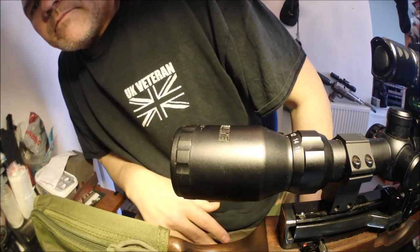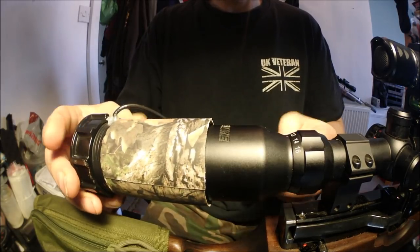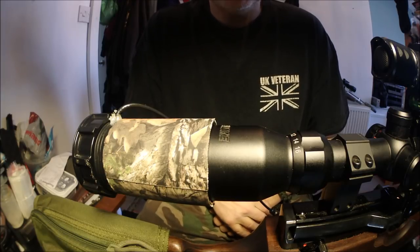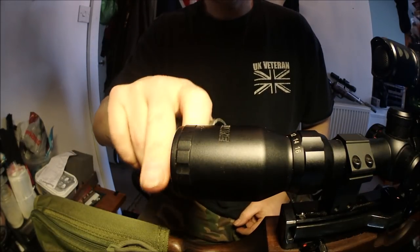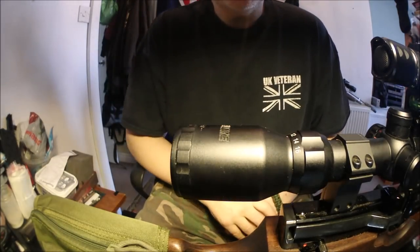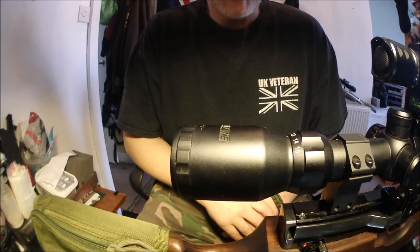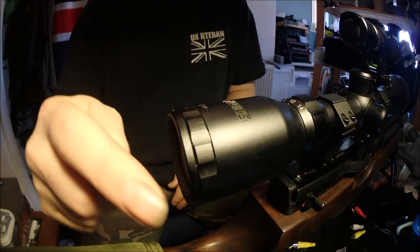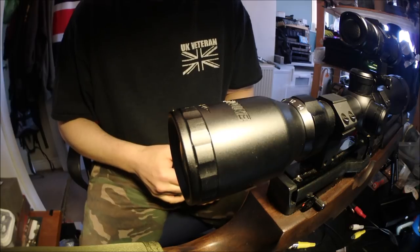Right, chaps, the eye bell of the scope. Of course, the camera fits on there perfectly. They're all different, different size eye bells. That is 43 millimeters, so it's a 43 millimeter diameter. They're all different sizes. So if you get the wrong size scope, it'll only work on certain scopes. It won't work. For example, this scope with a 43 mil diameter eye bell is a Hawke Eclipse 4-16x50 AO IR.